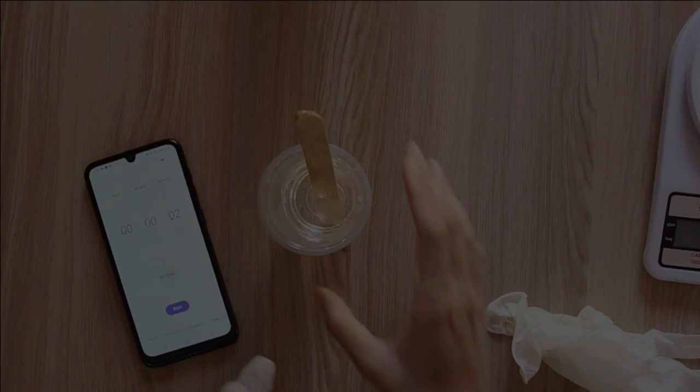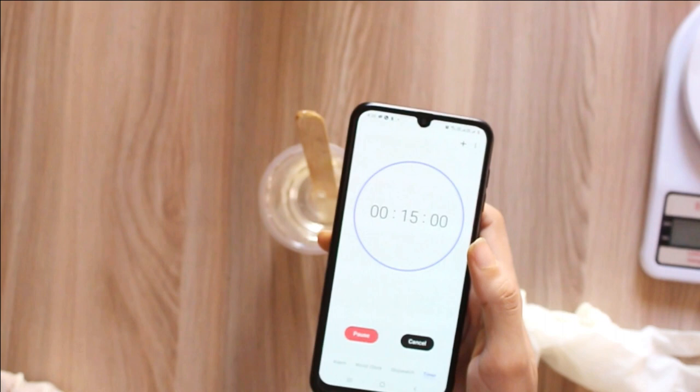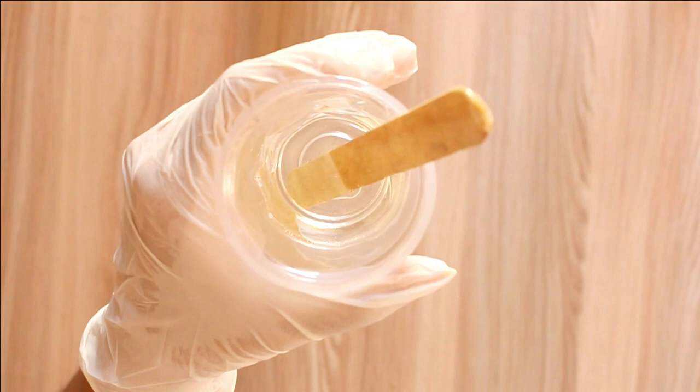And for releasing bubbles, its instruction says that I have to rest this for 15 to 20 minutes. It has auto bubble release technology. So here I'm setting a timer for 15 to 20 minutes, and I'm leaving this mix for that time. Here you can see all bubbles are released automatically. Now we can pour this mix into our molds.